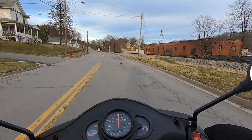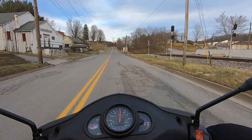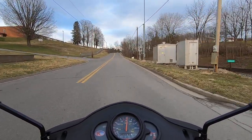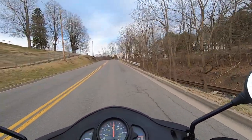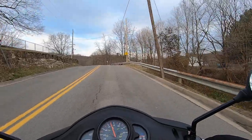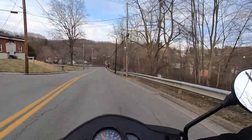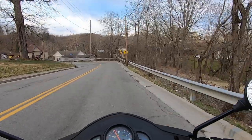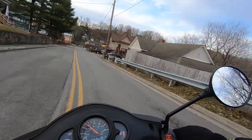It doesn't look like much but it's fairly steep. It's not too bad right here, but just about that tack right there it picks up. I don't know if it shows up on video that way. I'm doing over 25 here, so it does better up the hill than the little mini. It's just them big hills it doesn't like.